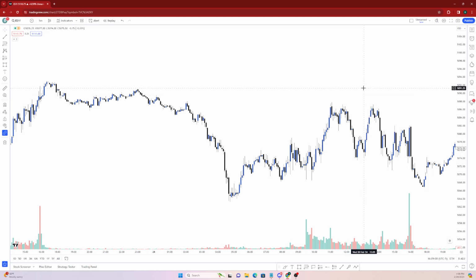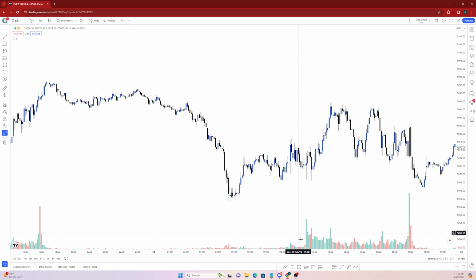Now, as far as time frames to draw fair value gaps, I personally like to use mine on a 5-minute or a 2-minute time frame, but it really depends on what kind of trader you are. I know traders that like to use 5-minute. I know traders that like to use 15-minute. I also know traders that even use them on higher time frames, such as an hourly. I know swing traders that use them on even higher time frames, such as the daily or the weekly. So it really depends on what kind of trader you are and just the overall setup in general.